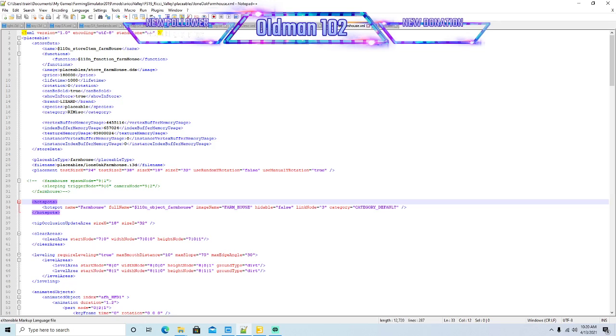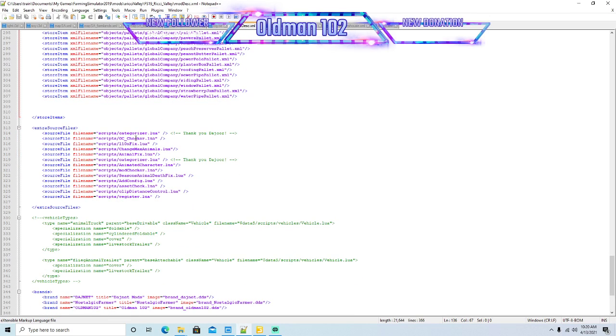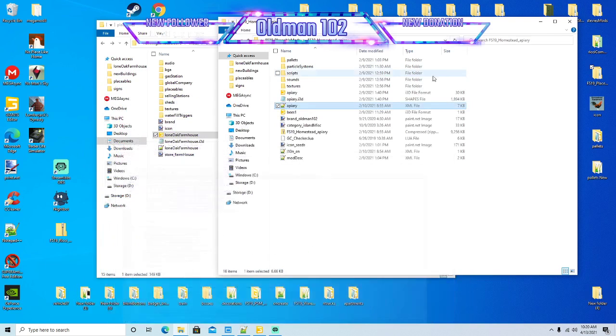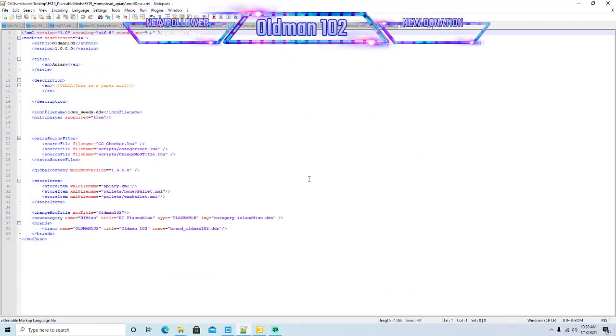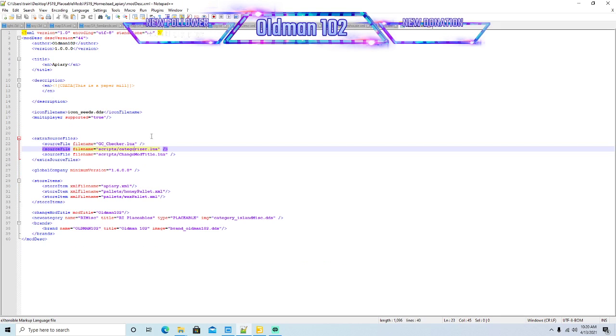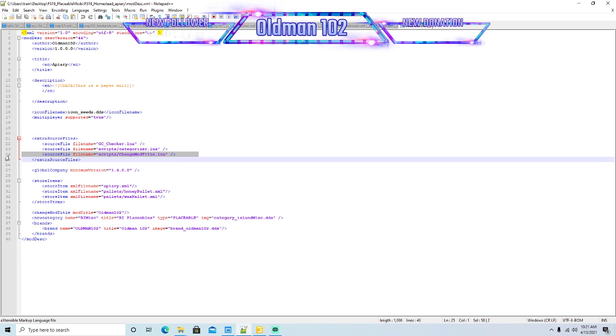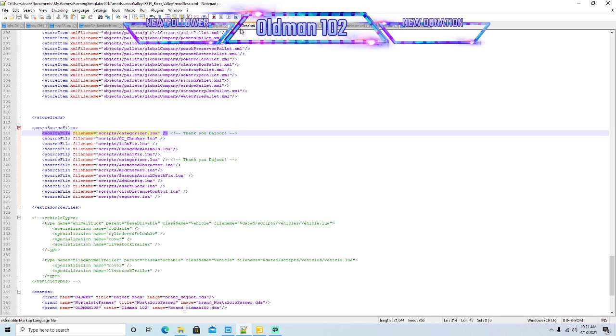Now the question is, in my mod description, do we have the category Lua change? We don't. Let me look at something else real quick. Let's go here to mod description. We need scripts categorizer Lua and mod change title Lua. So categorizer Lua, categorize Lua we have. I also need change mod title Lua. Change max animals. Alright, let's grab this guy and put it here.